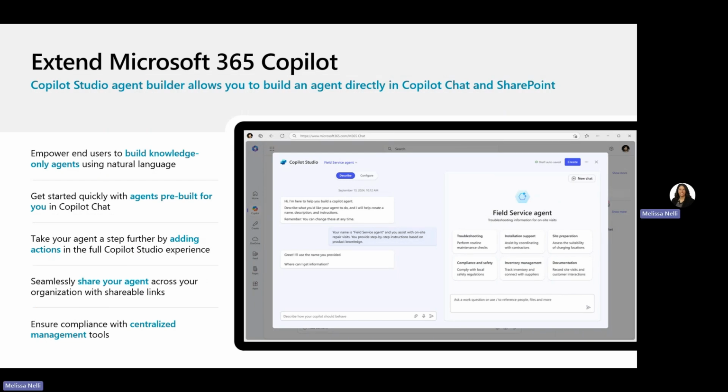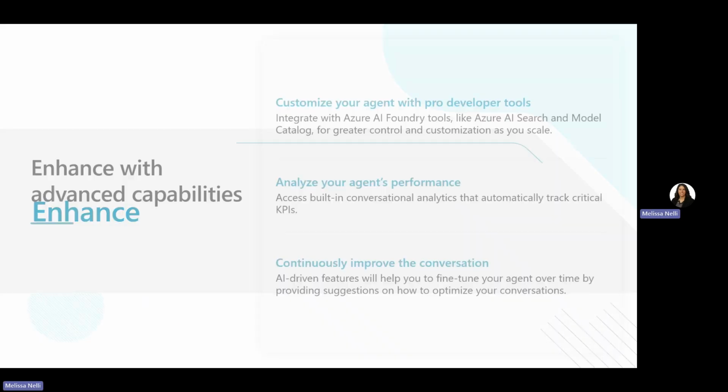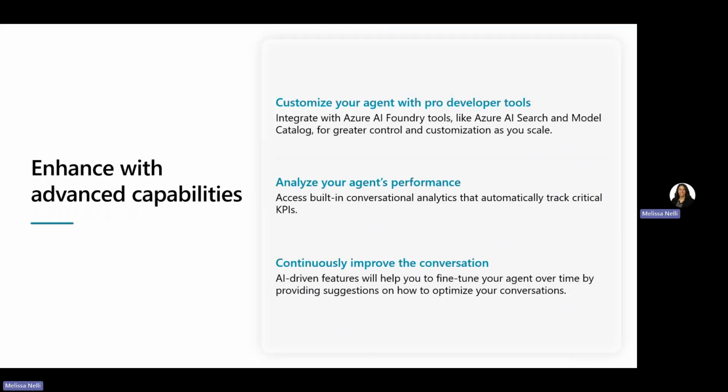Okay, so again, this is the centralized dashboard that you're also going to use to extend M365 Copilot. So if you do have M365 Copilot and you want to extend those agents, you could do that here. You could add in further actions, and then you can share your agents as well, all from a centralized location. You can continue to enhance this Copilot with pro developer tools.